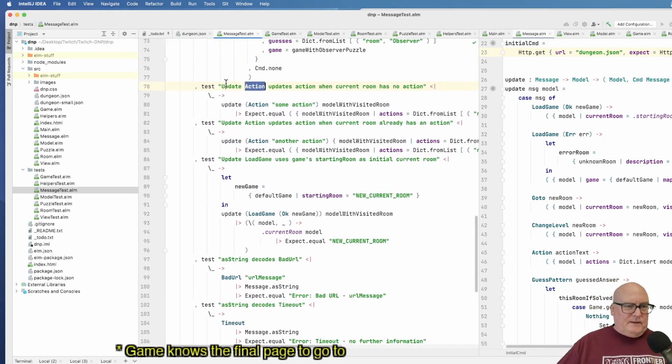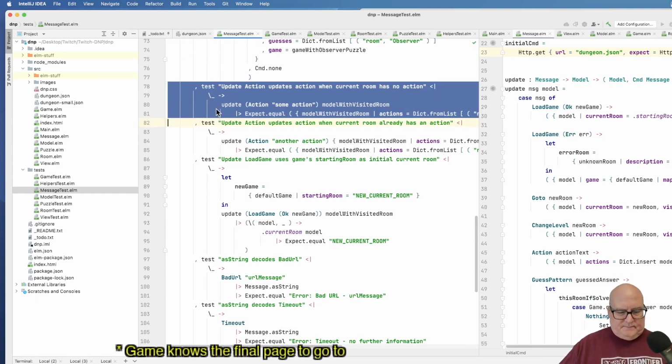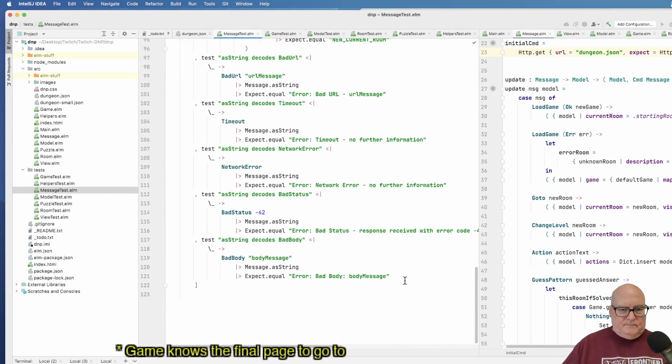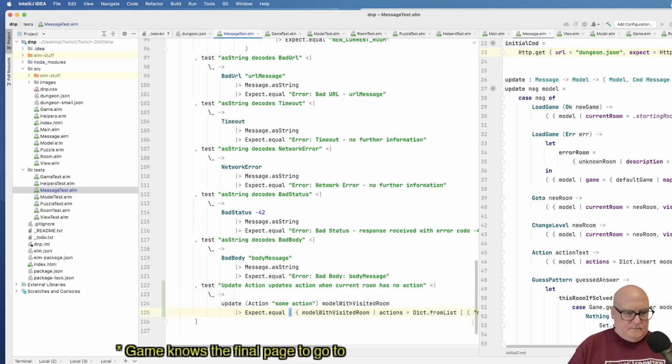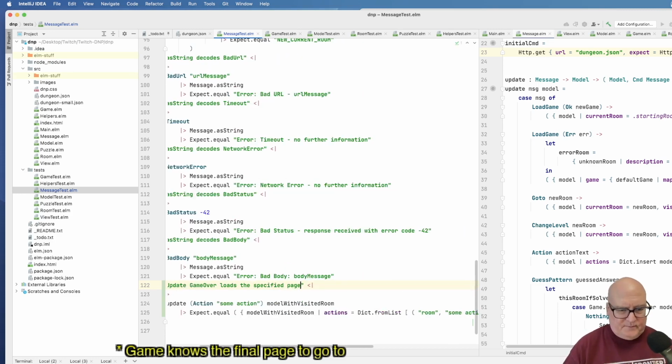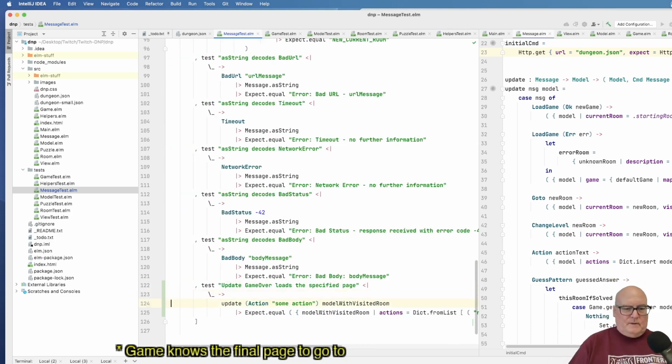I guess we're expecting something kind of like this test. Okay. Update game over. What does it do? It produces, loads the specified page. Is that enough? Okay.